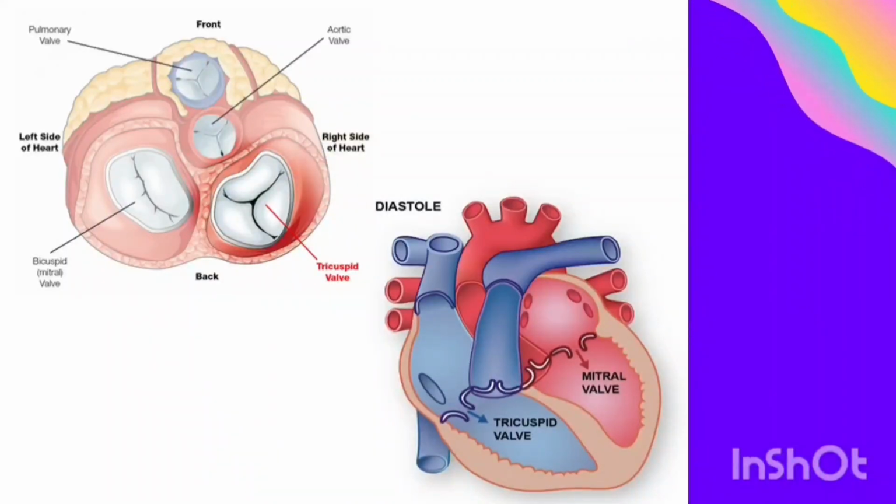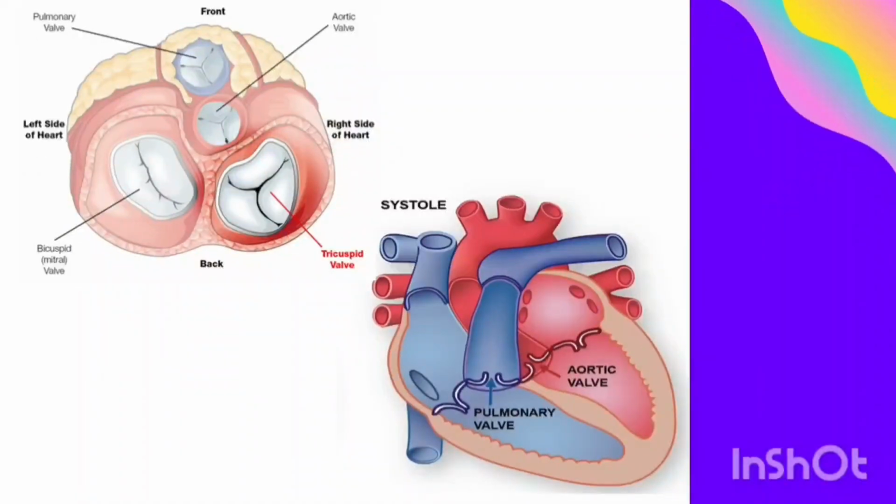The mitral valve is an atrioventricular valve situated between the atrium and the ventricle. It controls the blood between the left atrium and the left ventricle. The pulmonary valve is a semilunar valve which controls the blood leaving the heart, situated between the right ventricle and the pulmonary artery. It controls the flow of blood from the right ventricle and prevents blood flow back into the right ventricle as it relaxes.